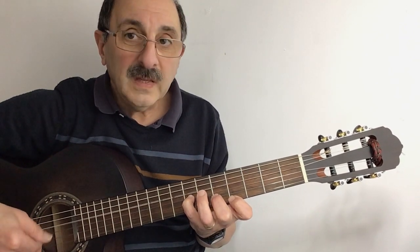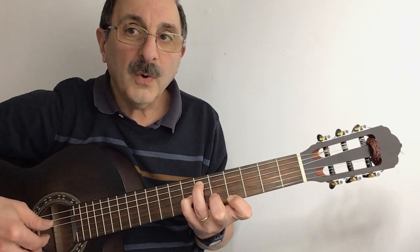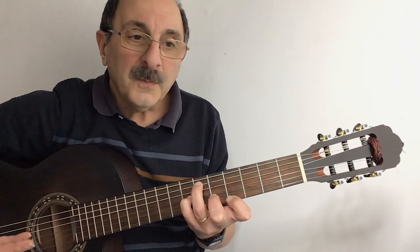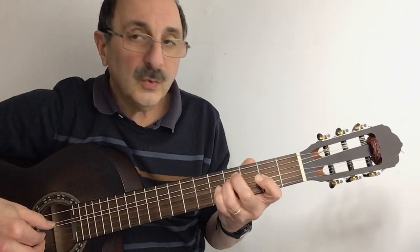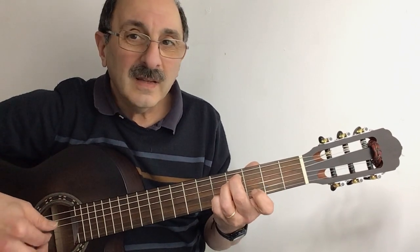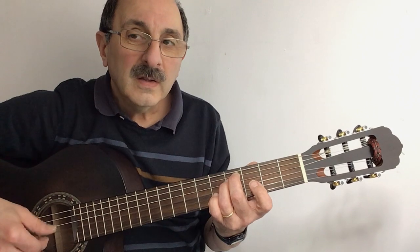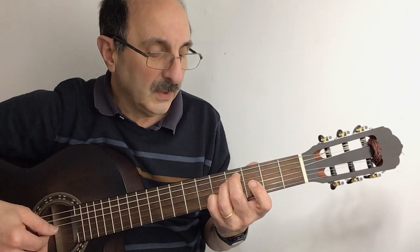So I'm going from D major or D add 9, putting a C sharp on the bass, because I'm moving, you could say this is like an F sharp minor chord, but not quite actually, because I'm moving to the B minor chord, which is here, and you can play it in all sorts of different ways in this tuning. So this is a B minor seven of sorts, with some color to it.